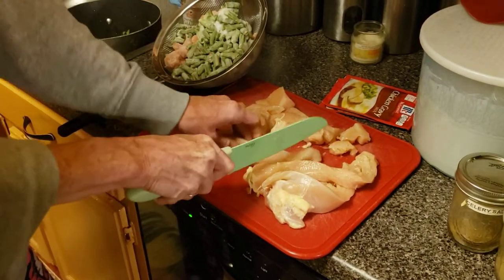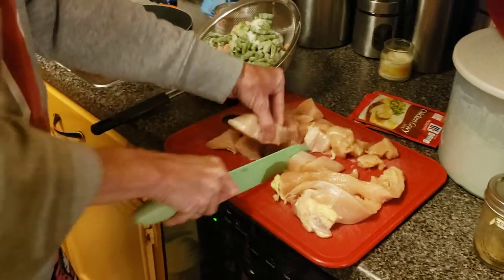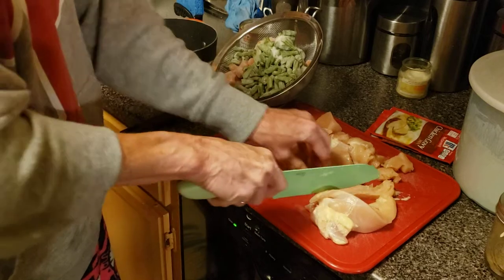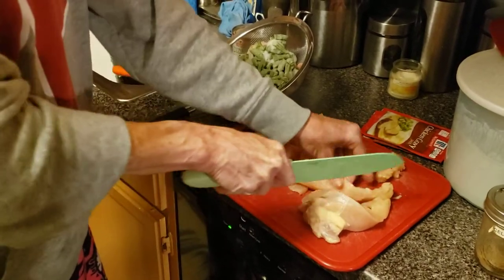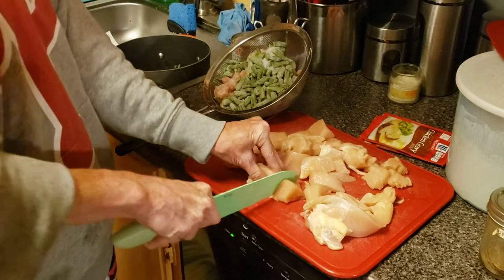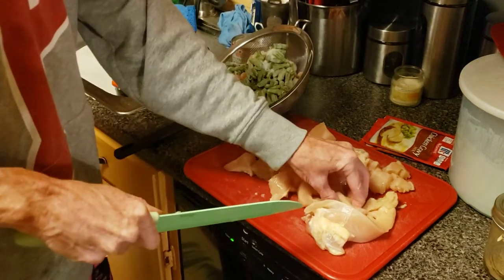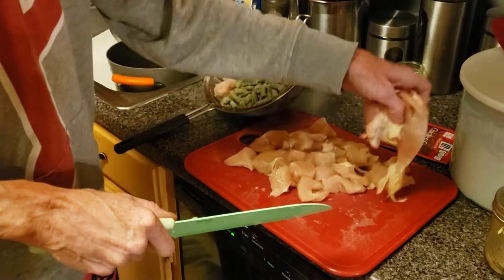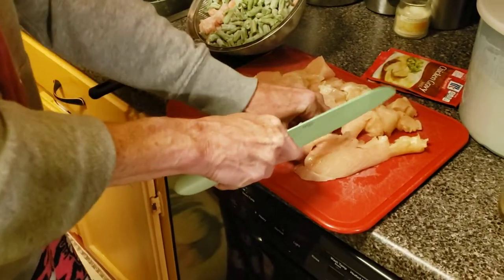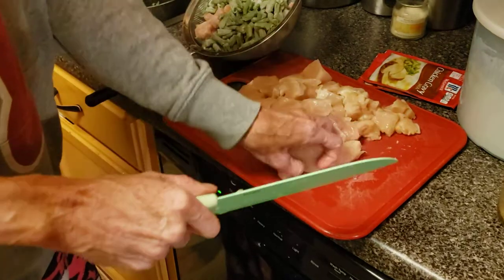You can make this as a quick meal for the next day, which is what I'm going to do. Make it in the summertime, make a big batch to feed a lot of people. You can use biscuits on the top when it's done, or you can make some dumplings — the choice is yours. I'm basically today just going to show you the ingredients and how to put it all together. I'm more of a chicken pot pie type of person.